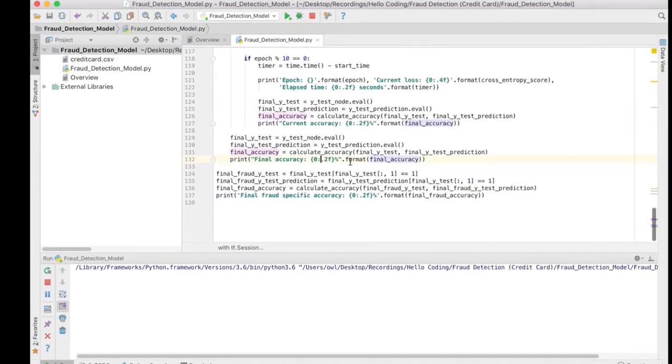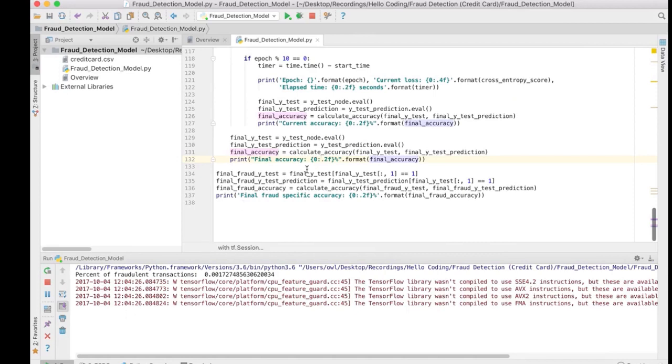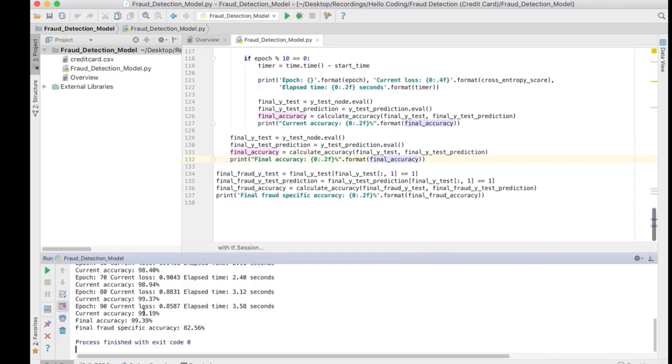There really shouldn't be, but I'm going to pause the recording as soon as we see the first epoch pop up, and then resume once I get the final values printed out, and then I'll wrap things up there. Okay, so there we go. Current accuracy 0.15. I'll pause it here, let it run, and come back to you guys. And we're back. The model has finished training again.